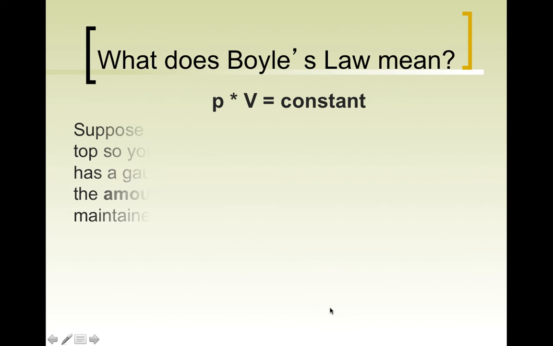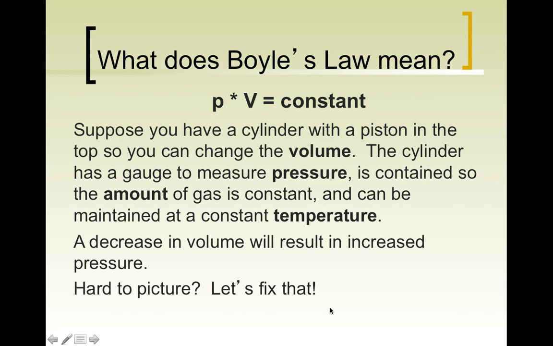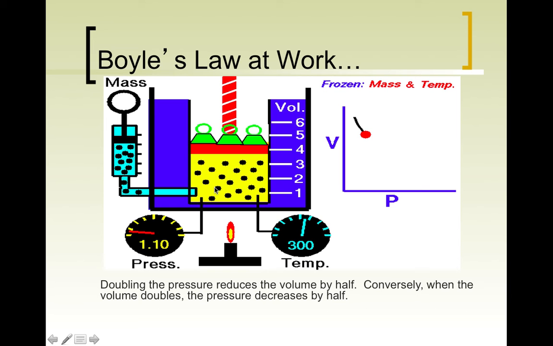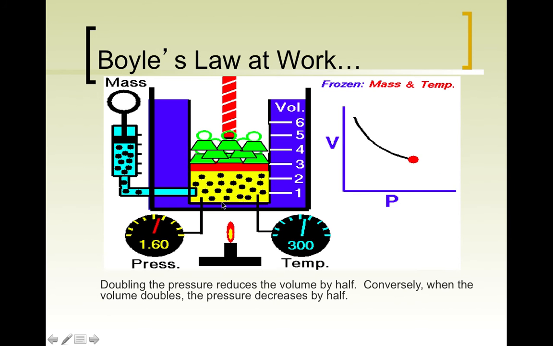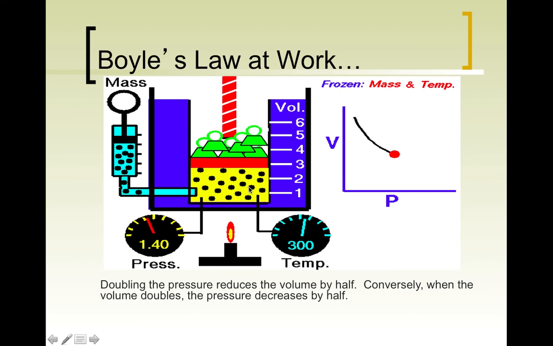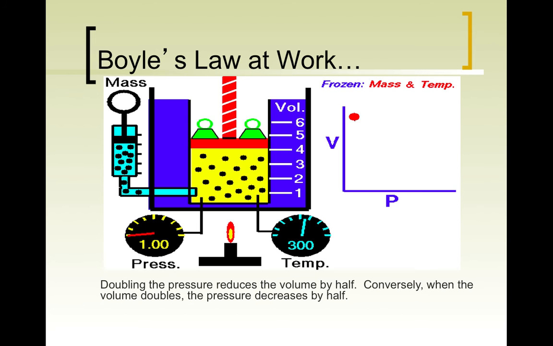Okay, so let me show you what I mean. In the next picture, there's going to be a cylinder and a piston, and it's going to pressurize the gas particles. As I turn the slide here, you can see the gas particles inside are pressurized, so you're adding more mass. The green mass is on top, so you add more mass, which increases this pressure gauge, and as the pressure increases, check out the space here. Originally the box was at 4, and then it drops all the way down to 2, so we are compressing that space by almost half, or into a space that is half of what it originally was.